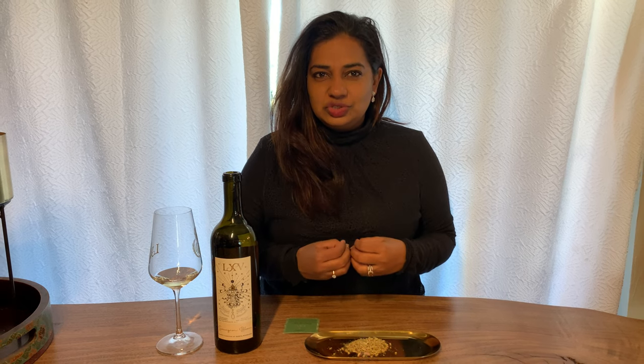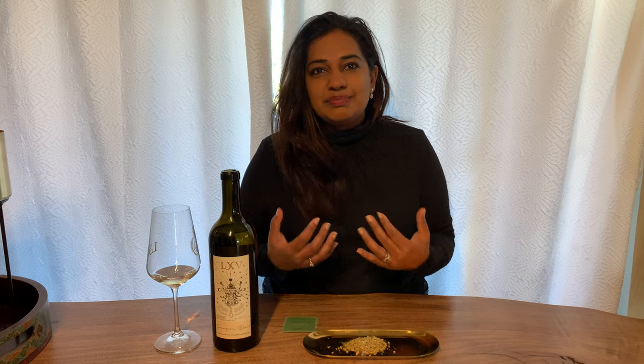It is fundamentally to deconstruct the wine — the acidity, the body, the flavors — so we really get a deeper appreciation for the complexity of the wine. It is the same reason why we do food and wine pairings, but this is at a much more elemental level. Let me give you an example.